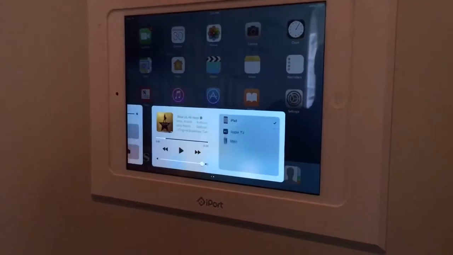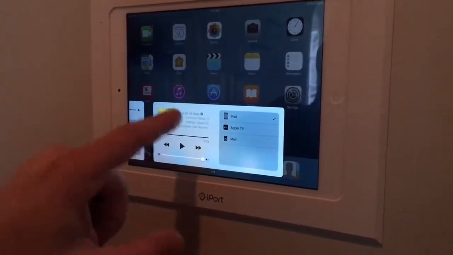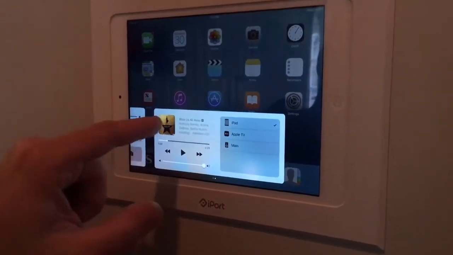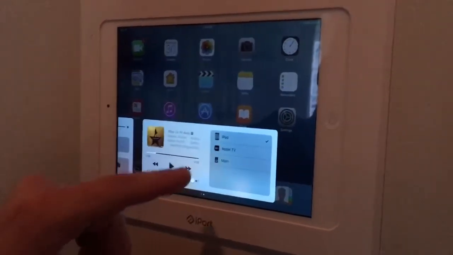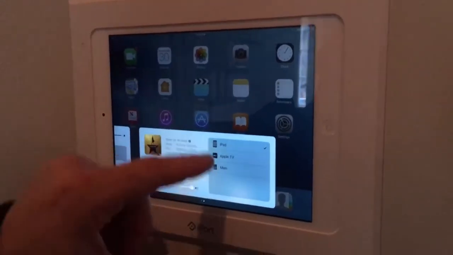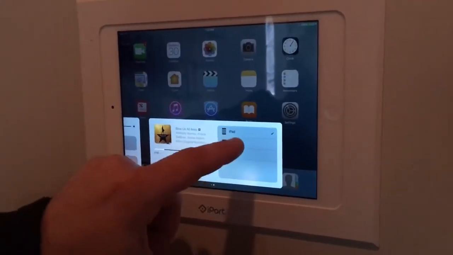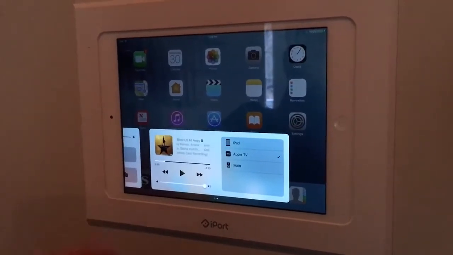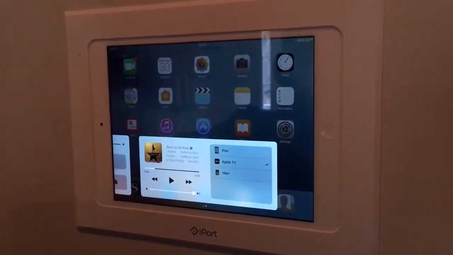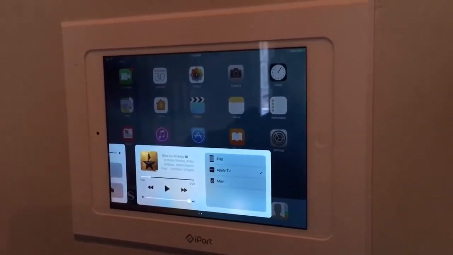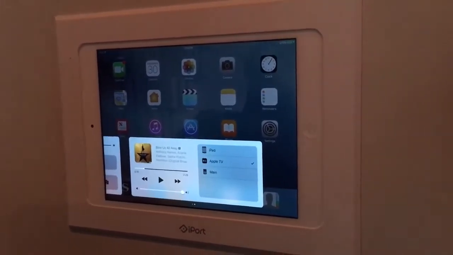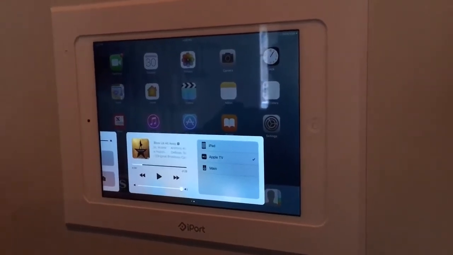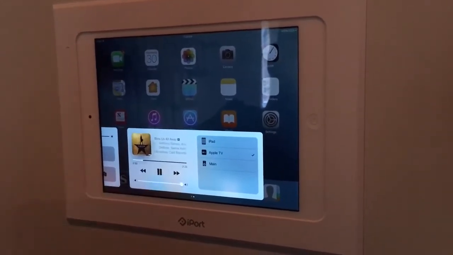So you're going to swipe to the left here, and you'll see that whatever music is ready to play, whatever was the last thing that was played through iTunes, is showing up right here. And then we have our list of devices here that we can play the music through. So I'm going to select Apple TV. Now, by doing that, the iPad is going to take its audio and send it from the iPad through the network to the Apple TV, and then it's going to play out of the Apple TV through the speakers in the house. So we already have Apple TV active as a source in those three rooms. So I'm just going to go ahead and press play.